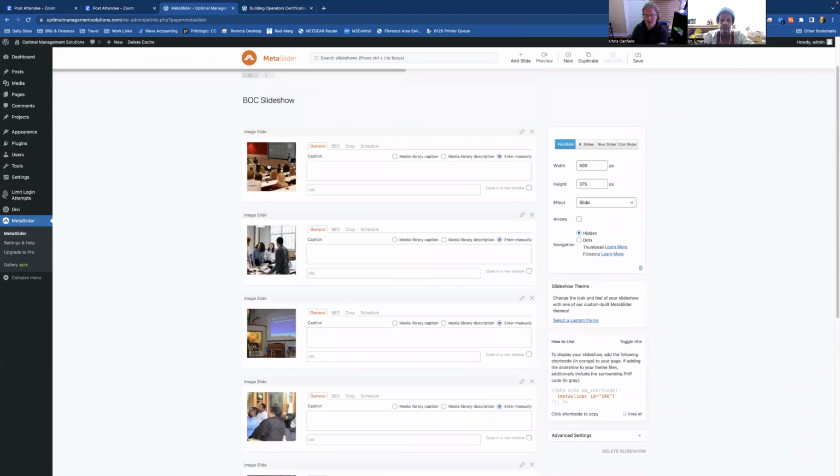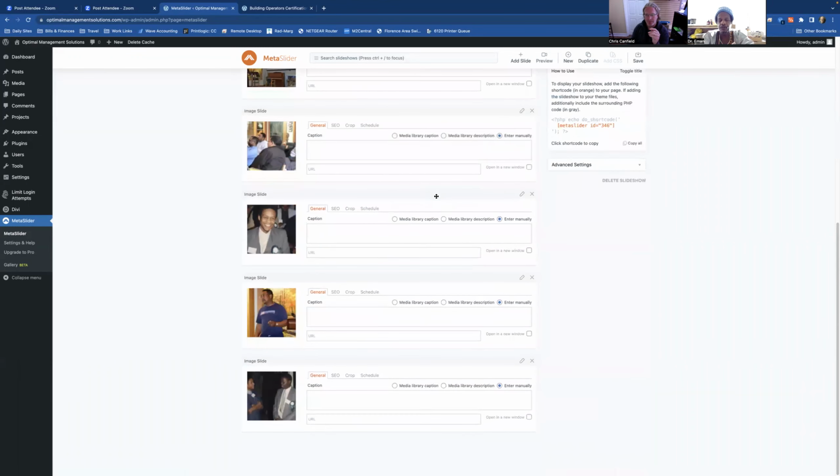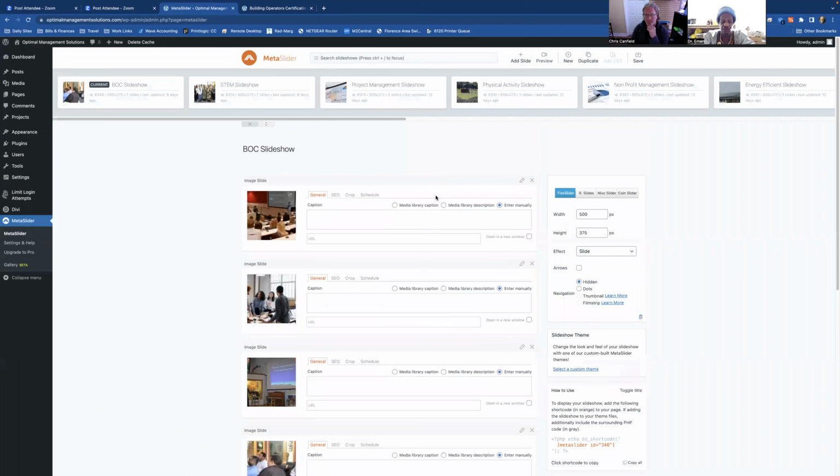If you want to swap out a slide, or add some, I'll probably be adding some, because for the one which talks about energy efficiency, I just put up ones that were solar. I wanted to put wind up, those types of things. If you wanted to add, you just come up here to this top bar, see, add slide.